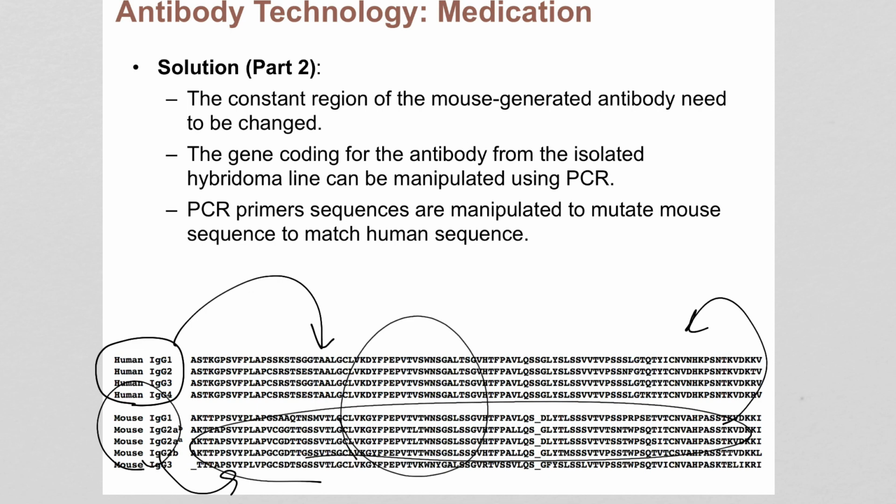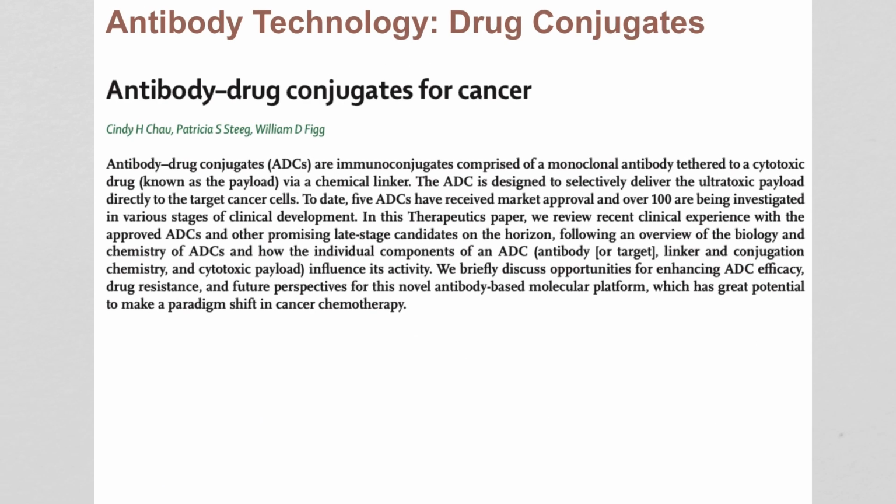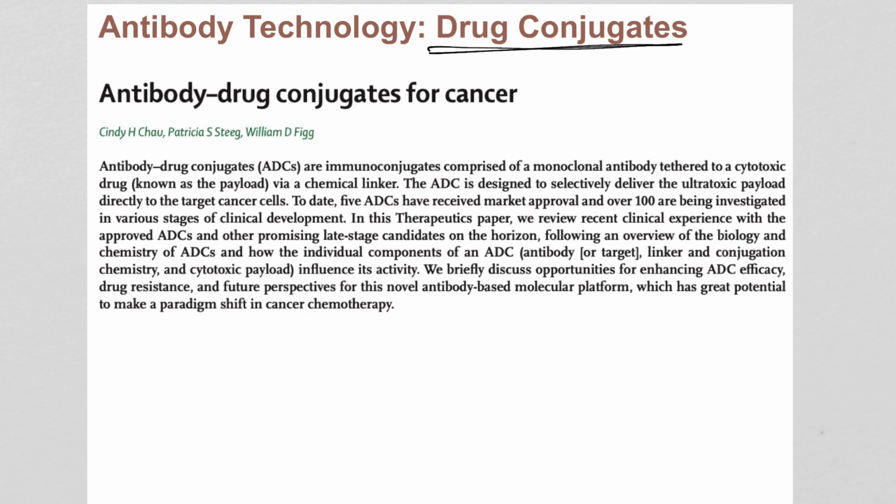All right, so other variations of this. One other way to use antibodies to treat cancer is something called antibody-drug conjugates. And all that means, conjugate means to link together. And so this is where an antibody and a drug are linked together, and you're using the antibody almost like a heat-seeking missile finds its target. The antibody is finding the cancer, but it delivers a drug payload along with it.